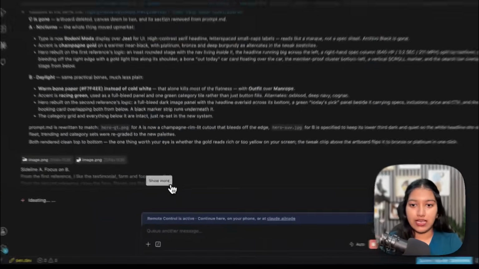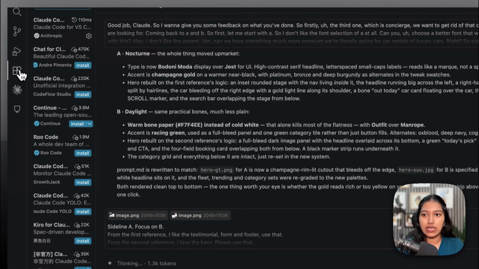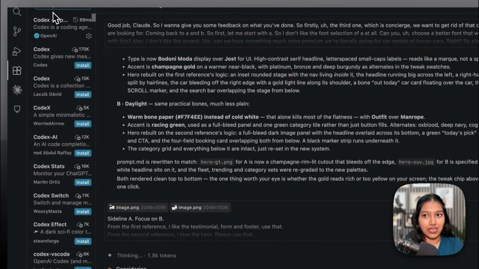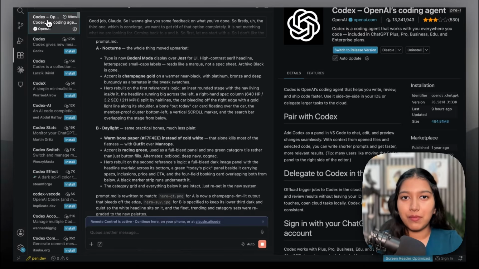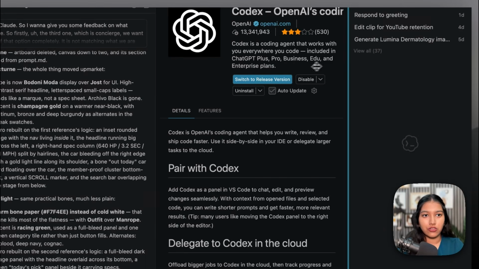Now, while it is doing that, let's do the setup for generating the images. As I told you before, Claude cannot generate images, and the best way to generate them is using ChatGPT. If you have just a couple of images, you can copy paste the prompts one by one. But if you have a lot of images and you want them to look consistent, inside of VS Code, you can download Codex. Codex is the AI coding assistant by ChatGPT, which means you can use the same image model. So you can install Codex, and at the top, you'll spot ChatGPT's icon. If you click on it, it should open up for you.